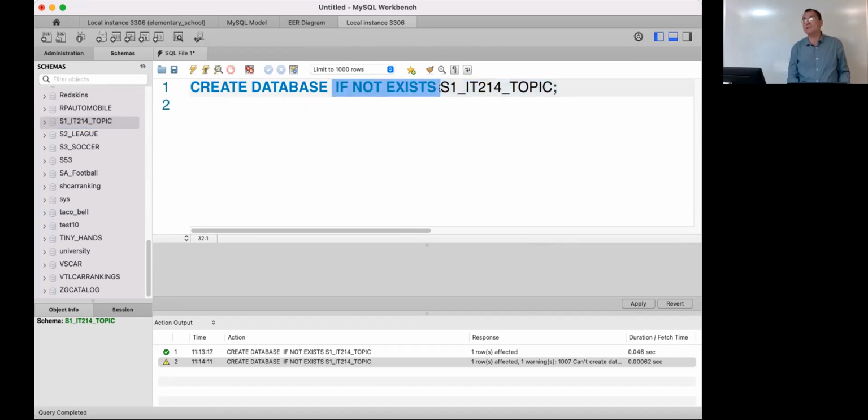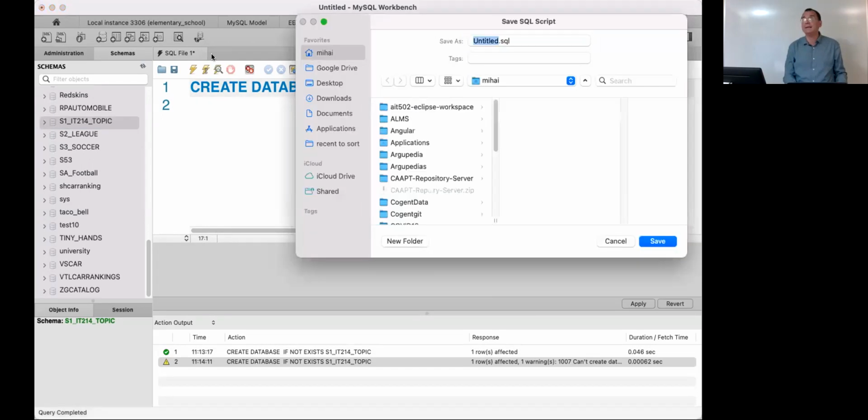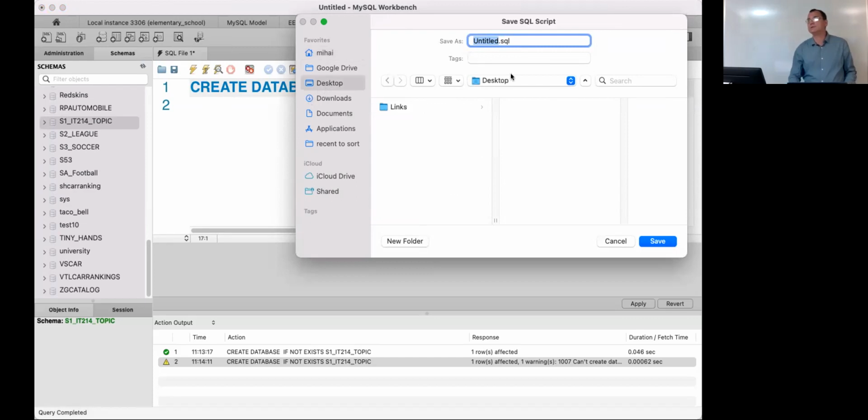Now, if I delete this part and run again. Oh, and something that is good to do, and by mistake I pressed on it, is to save it. You can save it. This is a file that is not saved currently, but you can save it wherever you want. I will put it on the desktop so I see it.